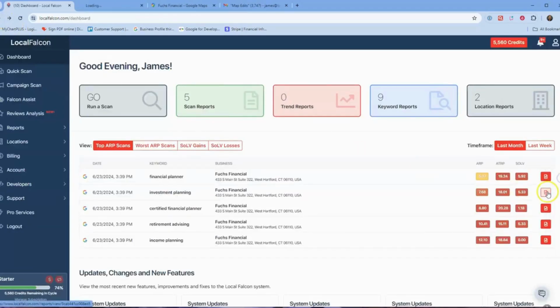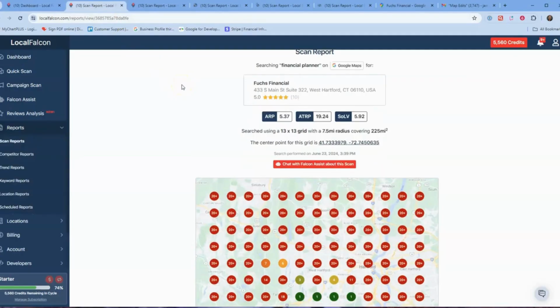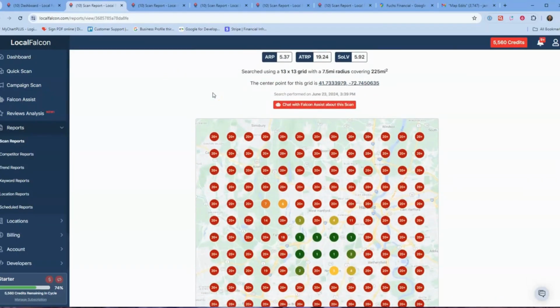Let's see, I can open this in a new tab. Awesome. Now, this program is called Local Falcon. This is one of the many grid scan tools out there that can help show you how well you're doing in Google Maps.